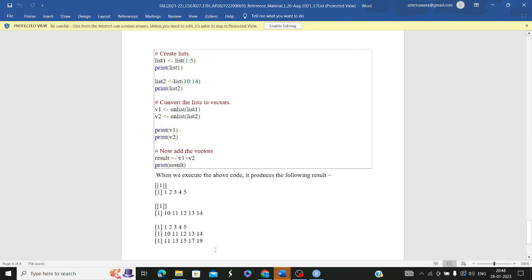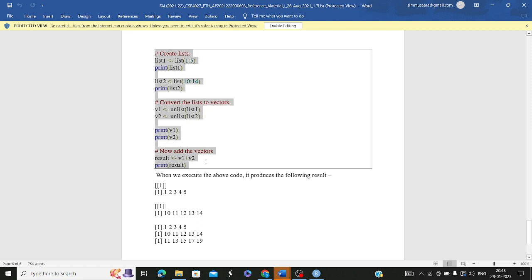Adding two vectors adds the corresponding elements individually. So 1 plus 10 is 11, 2 plus 11 is 13, and so on. And as you can see, 5 plus 14 is 19. So individually adding the elements of your two vectors gives a resultant vector, which is nothing but the sum of the individual vectors.